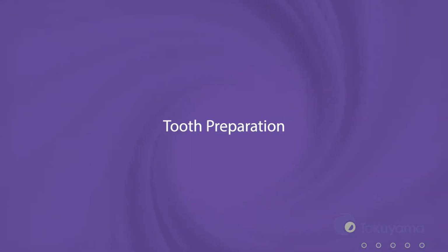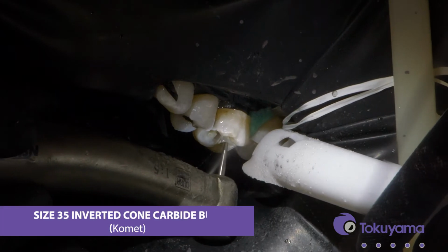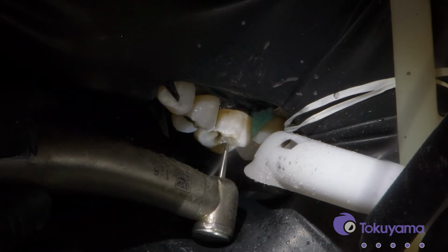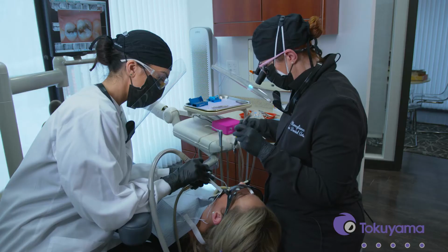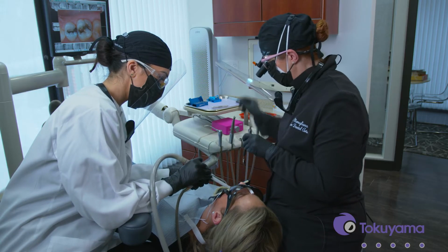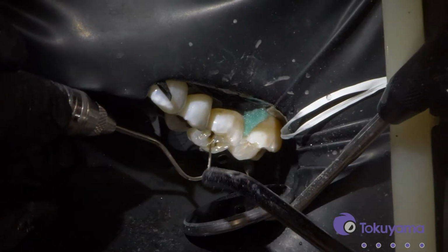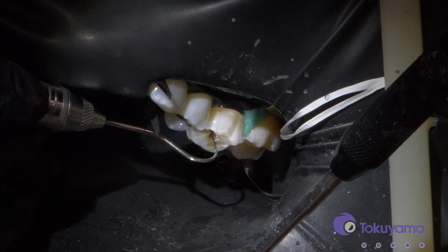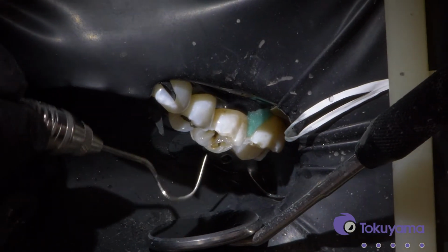For this preparation, I'm using a size 35 inverted cone carbide. I don't need mechanical retention for this restoration, but it removes amalgam very efficiently and it works comfortably in my hands. So that's my kind of operative dentistry burr. That's my go-to. A little bit more to remove.